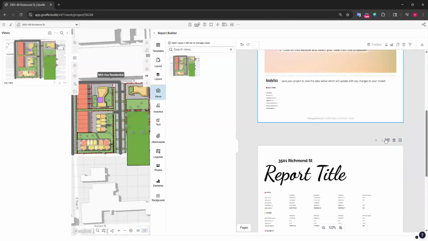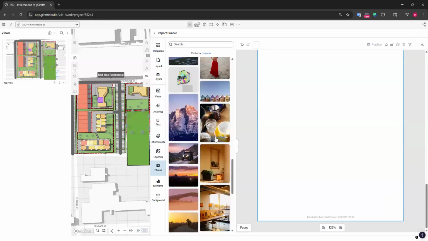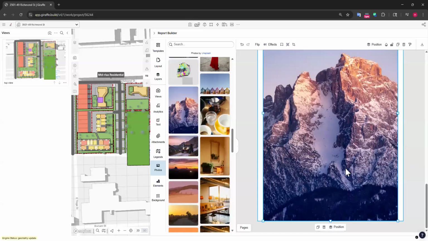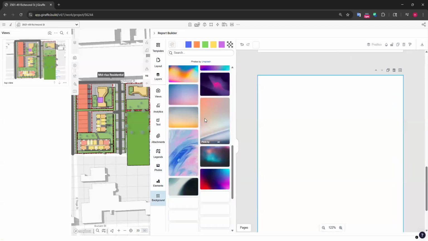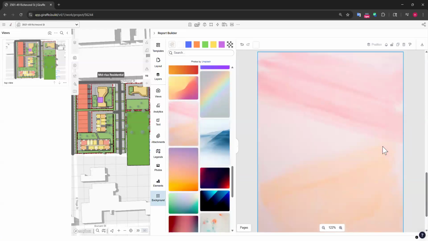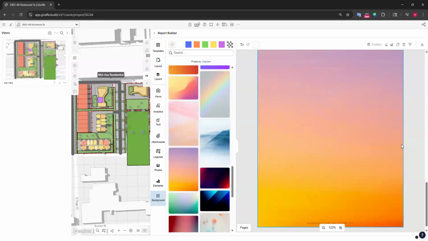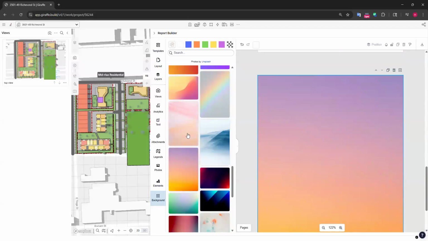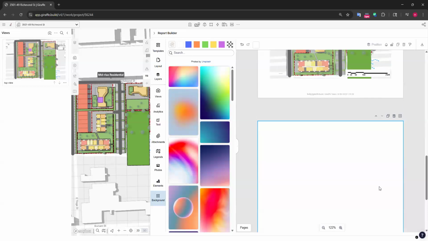There's other fun things in the report builder as well. It comes with all kinds of just generic photos. So if you just want to make your report look really pretty, add some fun backgrounds, that's always a possibility. You can play with just colors in the background. There's some really fun stuff in there. Maybe you want it to look really pretty and sort of fantastical. You've got some options in there, or maybe this sunset is more your vibe. Those are all really fun for setting your backgrounds. And then of course you can change it back to white.